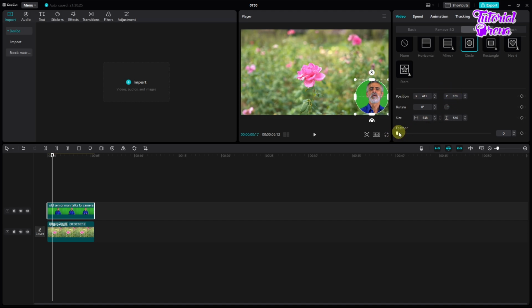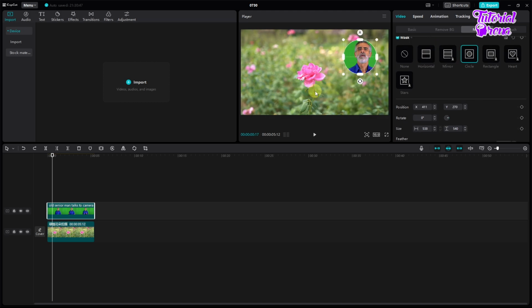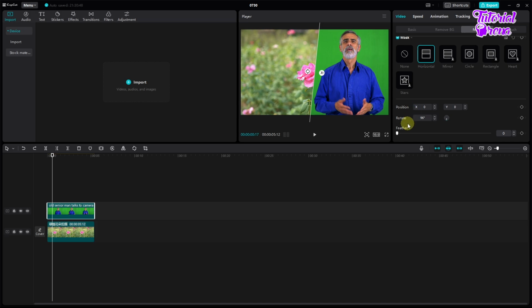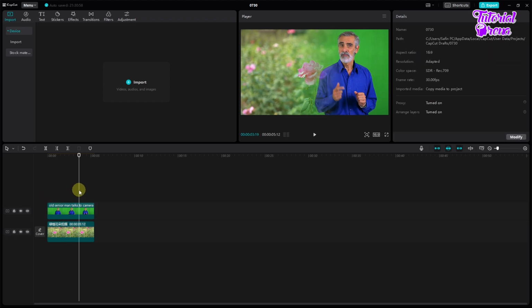Then here you can see another option called feather. So how the feather works, if we go to the horizontal screen, okay, let's just do it with the horizontal to show you the real feather, what feather actually does. So if we just increase the feather, as you can see, the two videos just blend in and out with one another. So the feather does blend the video as well.